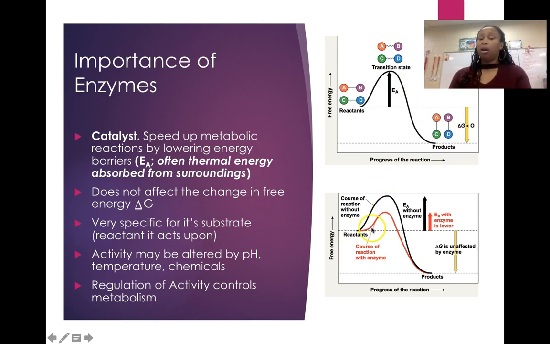Now, what you see below is what happens when an enzyme is present. There is still an energy of activation that needs to occur, but if you notice, that is less. So since it takes less energy to get going, it takes less time to get going, and the reaction can happen faster. Delta G is unaffected. The change in free energy, the change in energy from reactant to product, remains the same. It's the time that it takes the reaction to get going because the activation energy is lowered, not the change in free energy that was available.